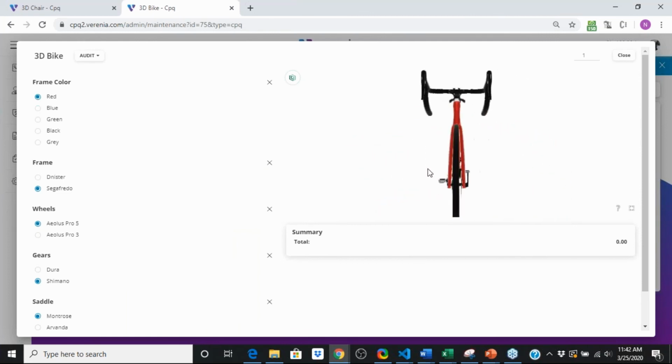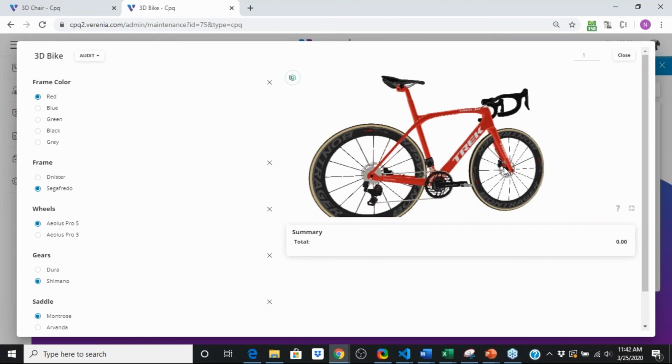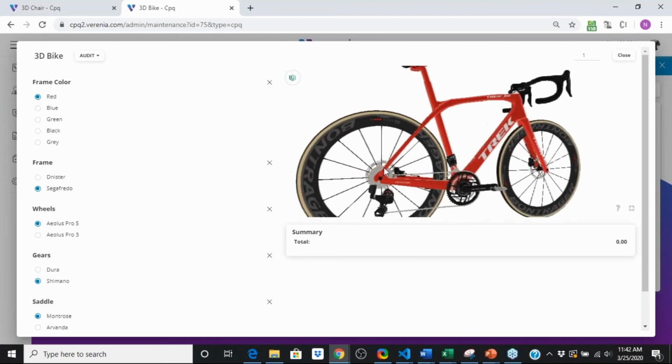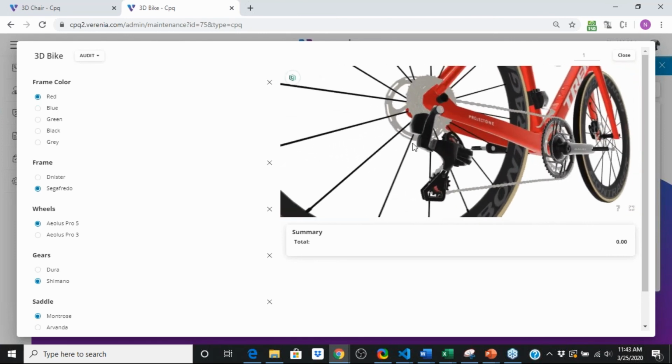This has the same look and feel of the chair, only it uses a slightly different API methodology to tailor to the product. That basically just means that it's customizable. One big driving force of leveraging 3D inside your configurator is being able to look at those details and nuances of the product being displayed. We can see if we zoom in here on the bike's gears and maybe change the selection, we get a very accurate representation of the gears as shown here, and very quickly.